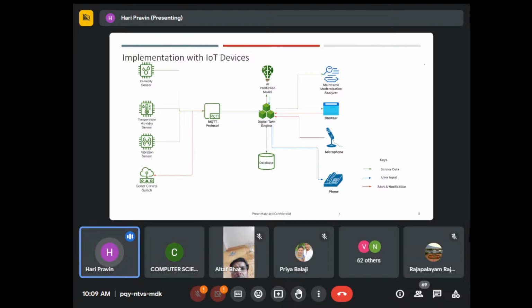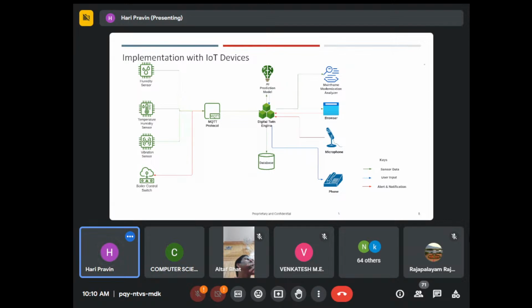So what this digital twin engine does is it takes the data and stores it in the database, or gives it to an AI model. If the AI model says no issues, every instrument is working fine, then it would send the data to the analysis systems, where they will analyze this record over a long period. It will be like graphs for monitoring and other things. And it will also send it to a browser where someone will be able to view it on a phone, PC, or tablet. They'll be able to see how the boiler is functioning.